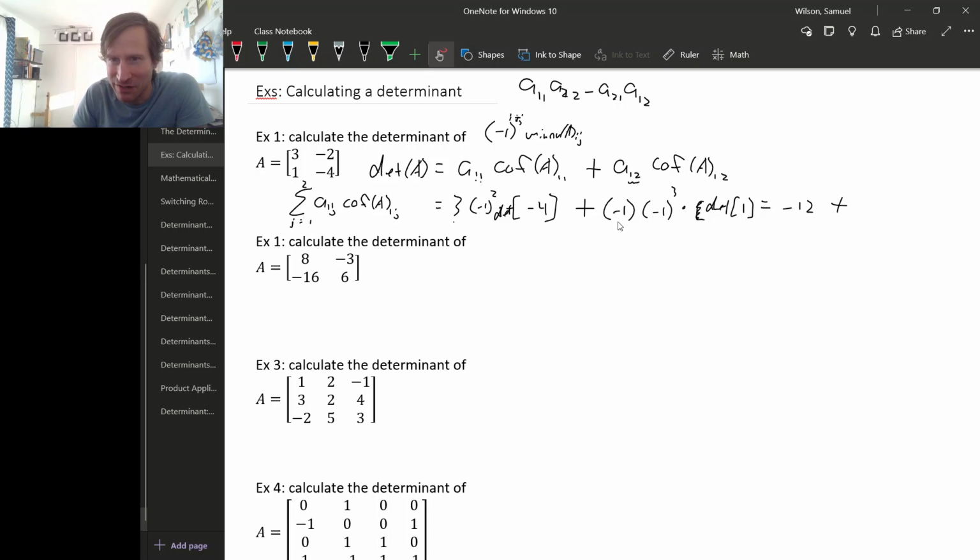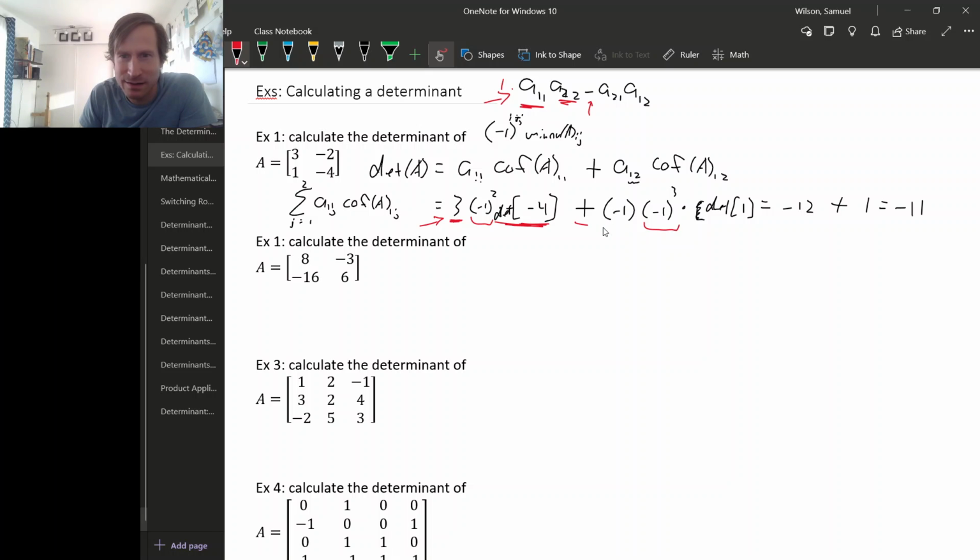Plus, and then minus 1 times another minus 1 times a plus 1. So that's plus 1. So this is minus 11. Okay. Now, this formula really is the same thing as the one we had before. So there's a11, that's right here, times a22. There's a22, right? This determinant of minus 4, that's really a22. And this minus 1 was squared, so minus 1 squared, it doesn't show up here because it's just times 1. Okay, plus this minus 1 cubed, that's that minus sign in the middle.